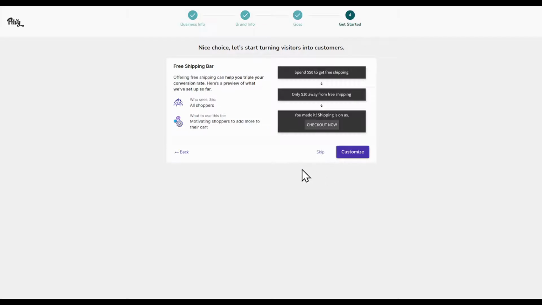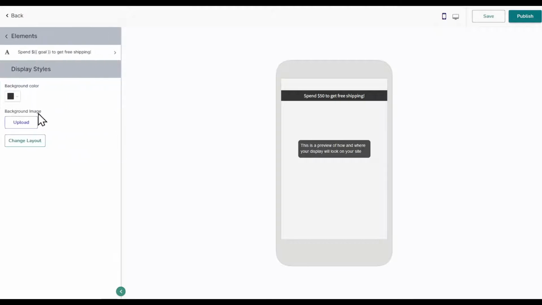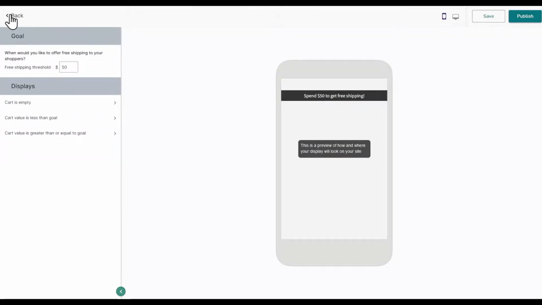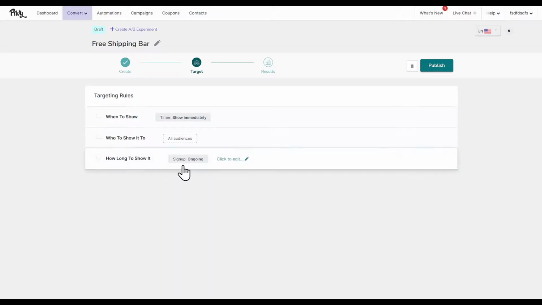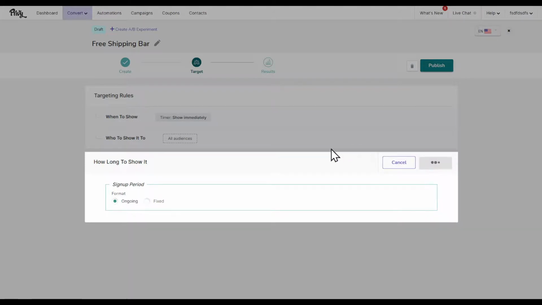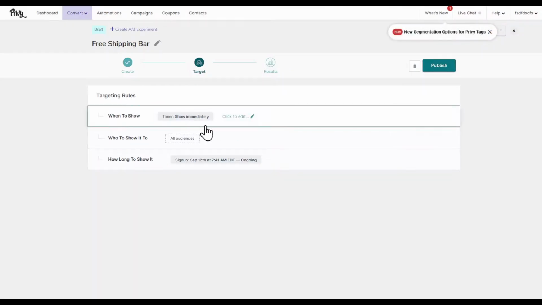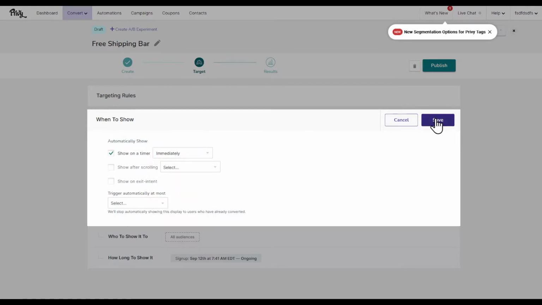Convert sales, for example. I can even customize those by clicking customize, and as I said, you will be able to change the text. You can even choose when to show this timer, show immediately to all audience, and how long it should go, so you can have a fixed or an ongoing time, that means every single time, and the timer to show immediately or from, I don't know, like 3 seconds after someone has logged in.